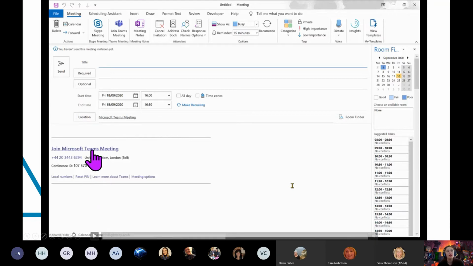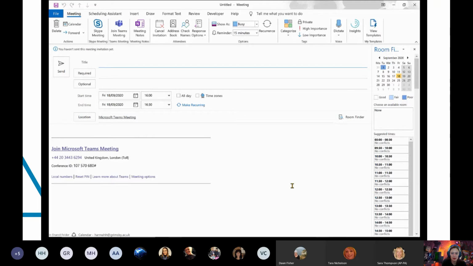What you can actually do with externals, if you need to send a Teams meeting link to an external person, or maybe you have multiple people that you need to send it to, the best thing to do is to copy this link, paste it into a normal email, and then you can BCC those people in, and you're not breaking GDPR, because all you're sending them is a link.